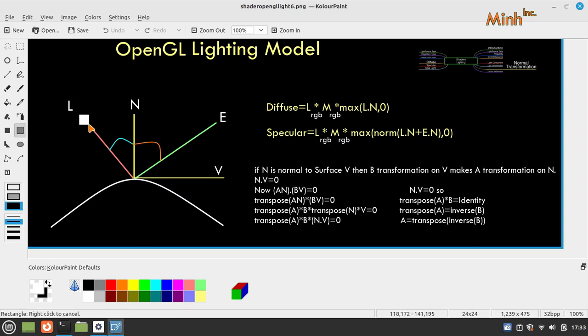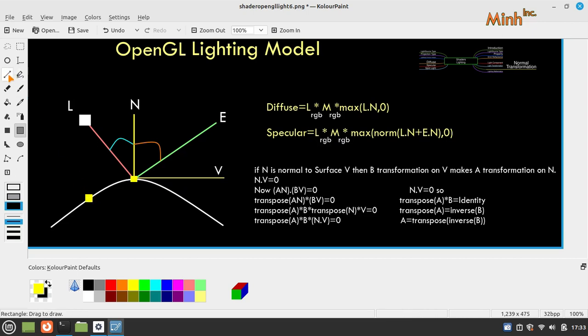So light is here. If light is here, then light falls on the vertex. The vertex has a normal. This point is where we are calculating what would be the color. If light is parallel, then what about the color at this point?